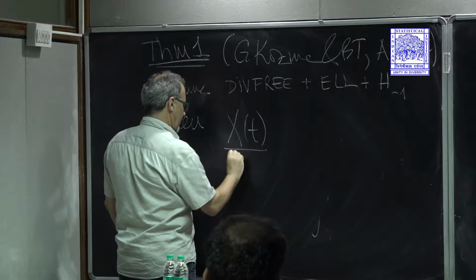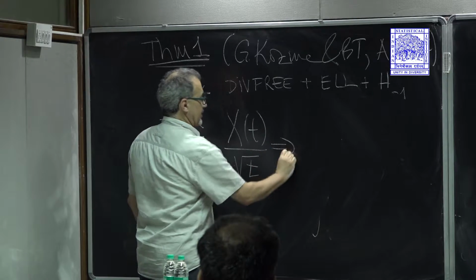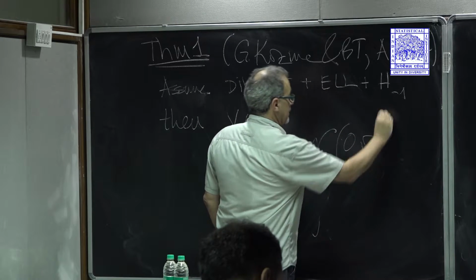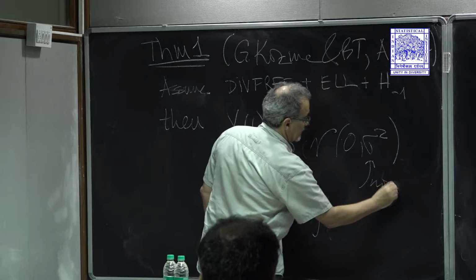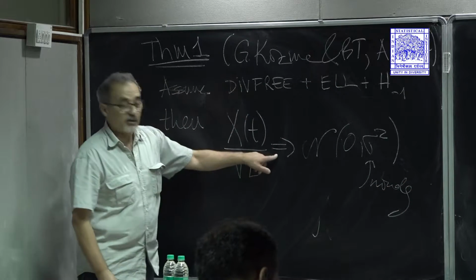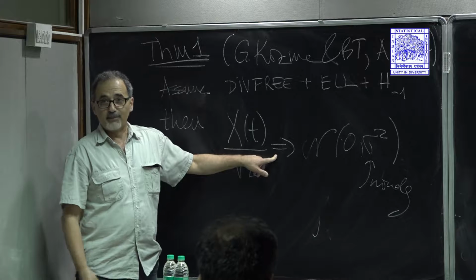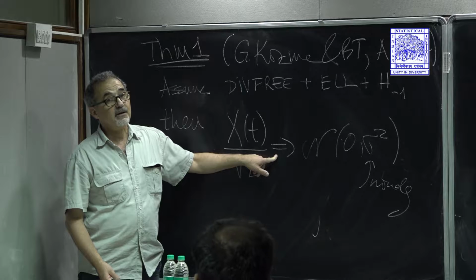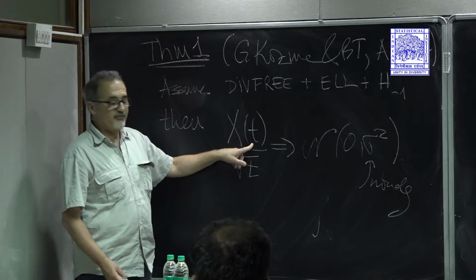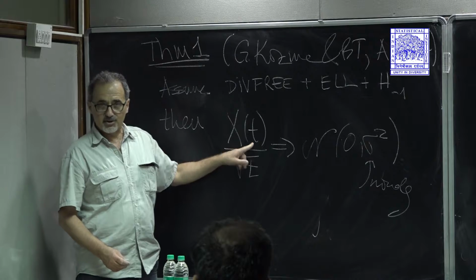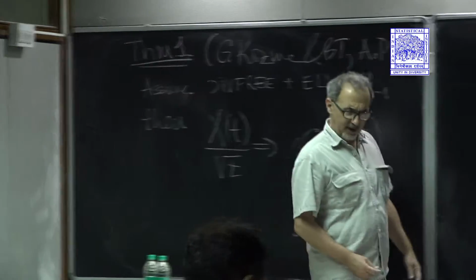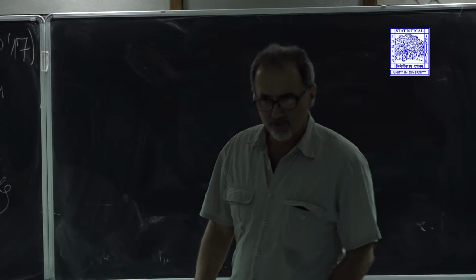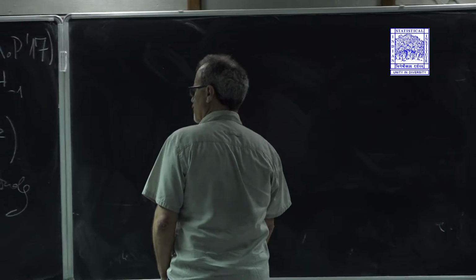X_t by square root of t converges in distribution to a non-degenerate Gaussian. I have to tell you what probability space. So this is convergence in distribution, but on what probability space? Question? Infinite dimension? Yeah, so it could be all finite. I give you only the one-dimensional marginals, but all finite-dimensional marginals. We don't have the tightness. We didn't do the tightness. It could be done, but we didn't do it. So without tightness, all finite-dimensional distributions.